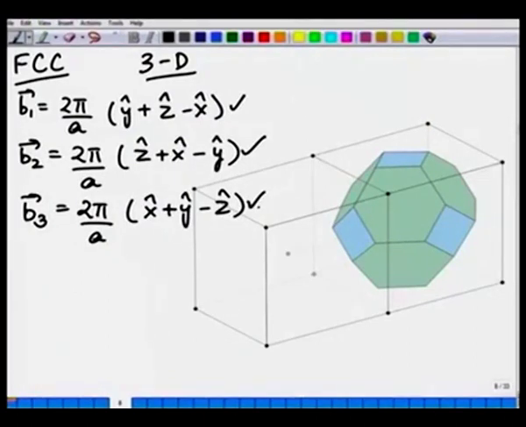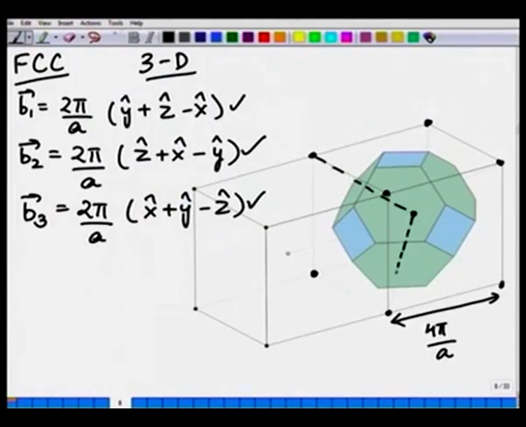And how does this look? The FCC reciprocal lattice looks like a BCC. So what is a BCC? What I have shown you in this picture are the BCC lattice points in one cell, and this lattice parameter is 4 pi by a. Recall, the reciprocal lattice for FCC is BCC, and its lattice parameter is 4 pi by a. So here is 4 pi by a, and then there is a lattice point right in the center. About that, you construct like this and take perpendicular bisectors. Here is the perpendicular bisector.